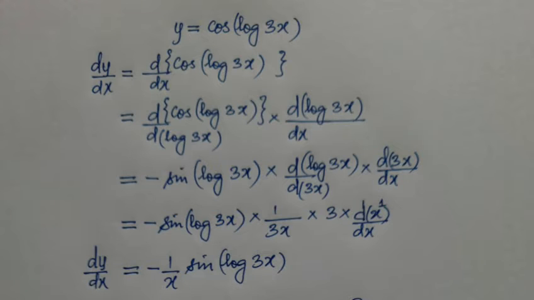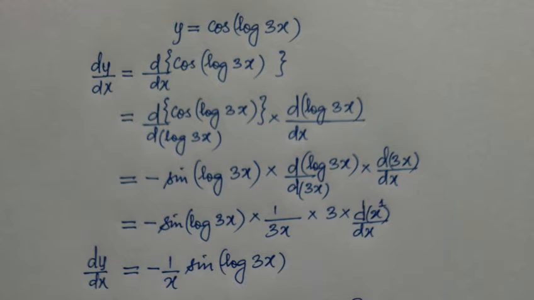So now, let us learn some more about second order derivative. Say that you have a function given to you, y equal to cos of log of 3 times x. In this given function, we see that on the right hand side, the only independent variable that can change is the variable x. So when we want to find the derivative of this function, we have to differentiate with respect to x.